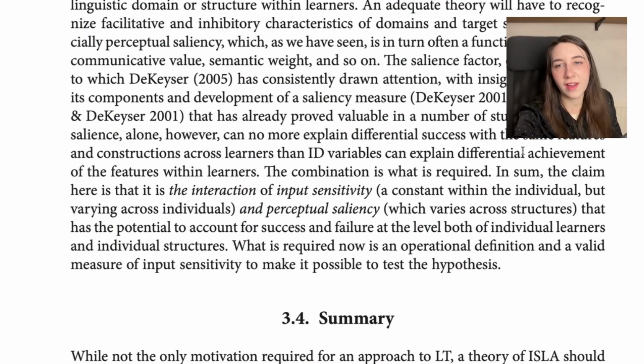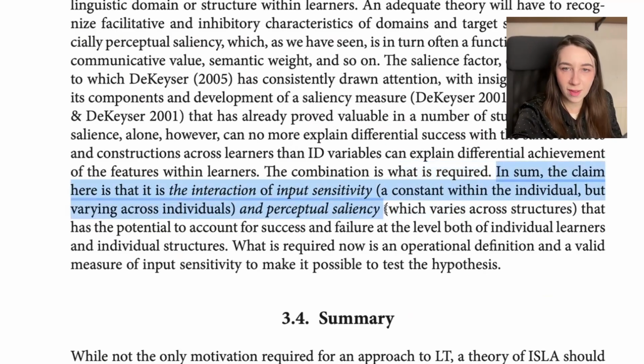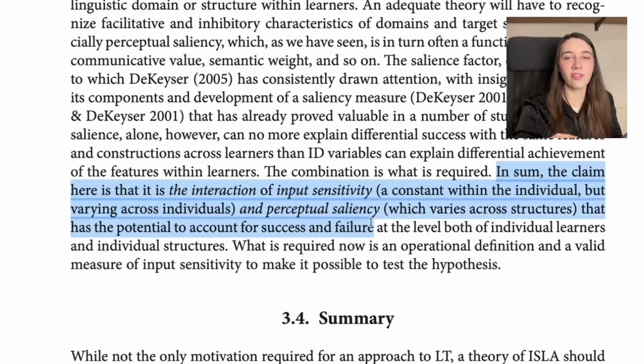So he thinks that a combination of input sensitivity and perceptual saliency can account for differences in success and failure in individuals. And yeah, it makes sense that these would be key factors. So input sensitivity just means you're paying attention to the language. And yes, if you're paying attention to something, then of course you will remember it better, you'll learn it better, you'll notice more things. I don't know why he thinks that's constant within the individual.